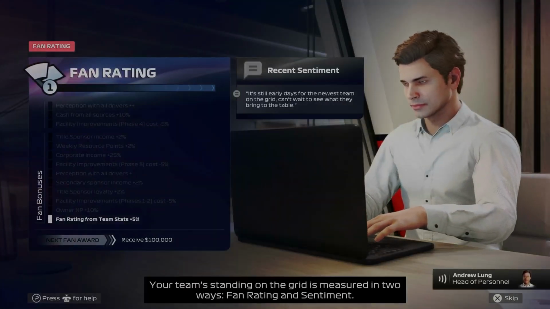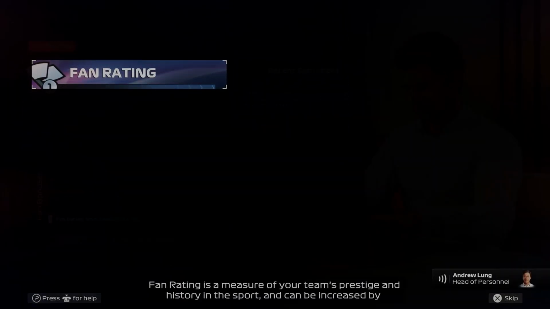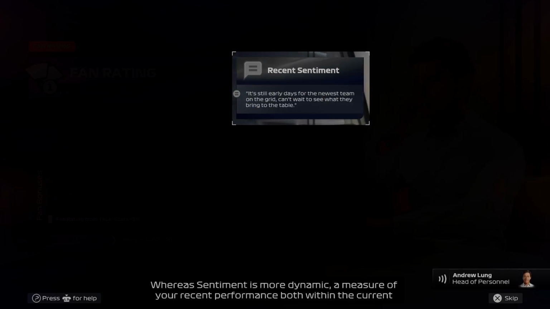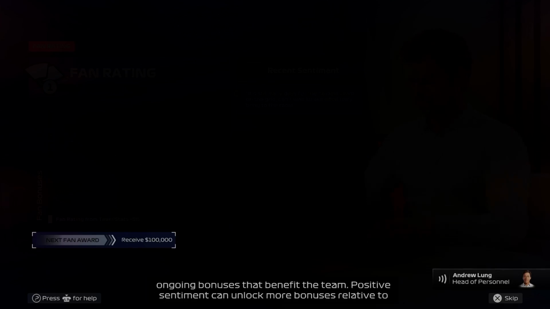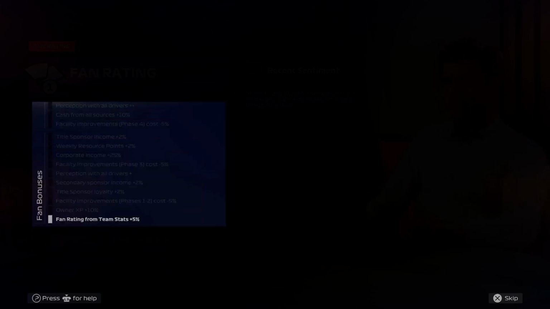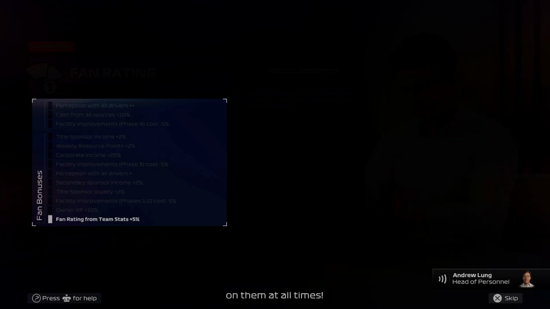Your team standing on the grid is measured in 2 ways: fan rating and sentiment. Fan rating is a measure of your team's prestige and history in the sport and can be increased by completing accolades. Whereas sentiment is more dynamic, a measure of your recent performance both within the current season and looking back to previous seasons. As your fan rating increases, you will earn not only a one-off award for each fan rating level, but also ongoing bonuses that benefit the team. Positive sentiment can unlock more bonuses relative to your fan rating, whereas negative sentiment can temporarily disable bonuses you've earned until your sentiment improves. The combination of fan rating and sentiment will affect many aspects of your career, so keep tabs on them at all times.